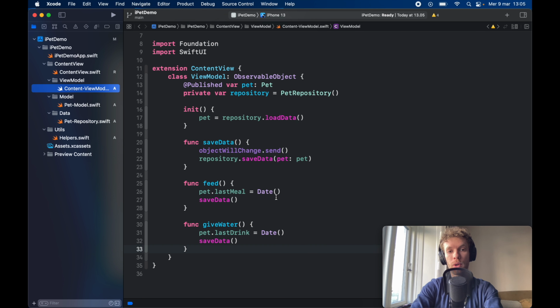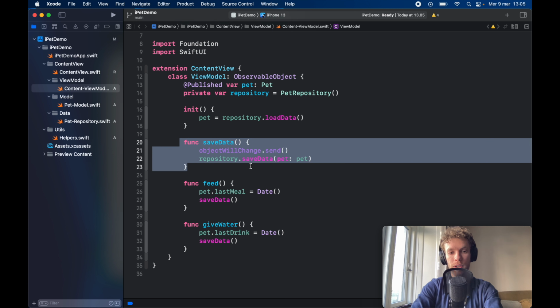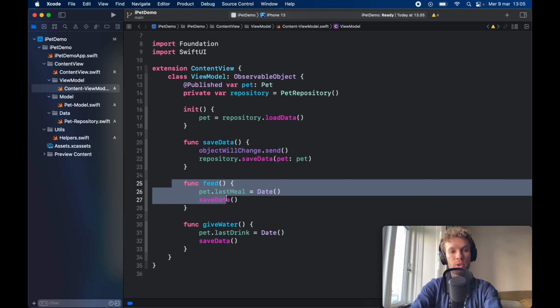Now, the ContentView model is used for interacting with the UI, so we simplified it by creating the repository and instantiating it here so that we can create the functions that we're going to feed to the ContentView by itself. So it's just a simplified way of sending functions to our ContentView.